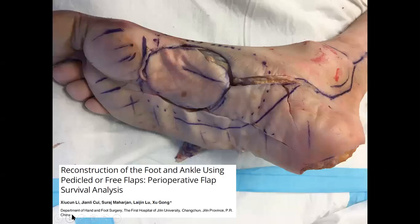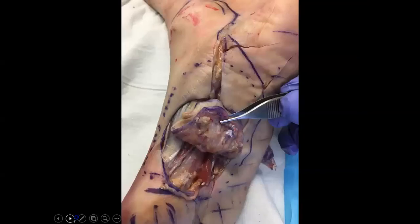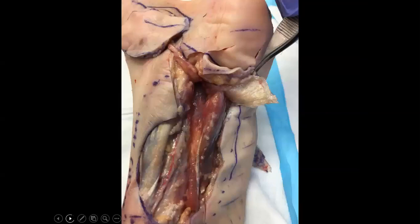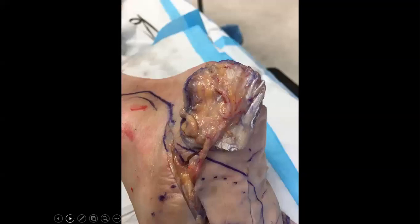This is a cadaver dissection I did utilizing the medial plantar artery flap. That's the dissection. And where the pickups are, that's showing the arterial, venous, and neuro supply that goes to that medial plantar artery flap. That shows a little better all the perfusion of the arterial portions. And then the transection all the way to cover, I think, the medial malleolus. But you can see here how it can go to the plantar medial heel. And if you transect it a little more proximal, it can be swung over to cover the lateral portion of the heel.